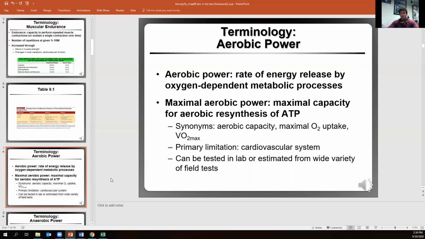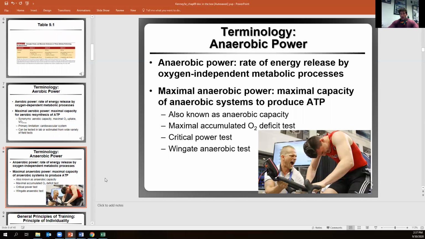And this is going to be the rate at which we can deliver energy to our cells aerobically on average. And this is why we care about things like VO2 max. If you've got a greater VO2 max, not only can you keep up a higher work rate relative to someone who's lower, but you can also recover faster in between bouts, which is going to make you a better athlete. And you can also recover at a higher intensity. With anaerobic power, which is going to be the rate at which you can develop power utilizing all of your energy systems, it's usually going to be much shorter, like the Wingate's 30 seconds.